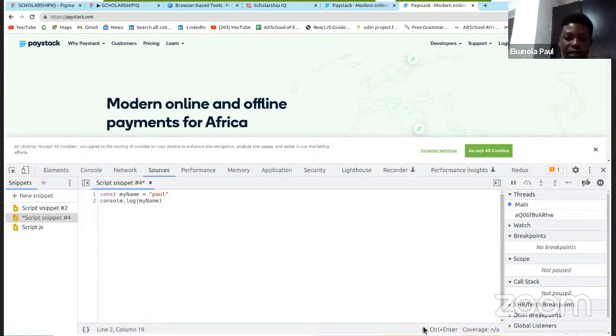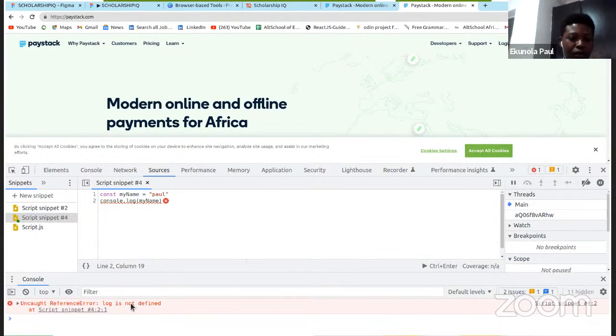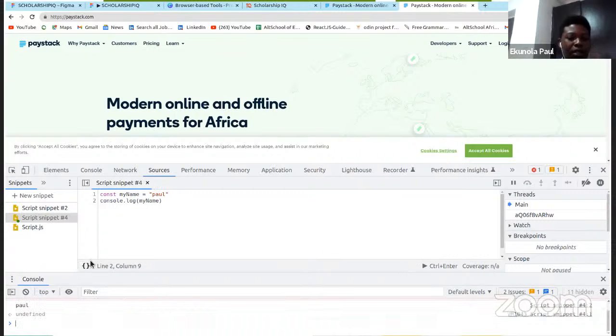So once you run this, you'll be seeing, okay, console.log. Yeah. So once you log this on your browser, you'll be seeing Paul as your name. So these are tools that developers use to debug their JavaScript, which console is very, very important.